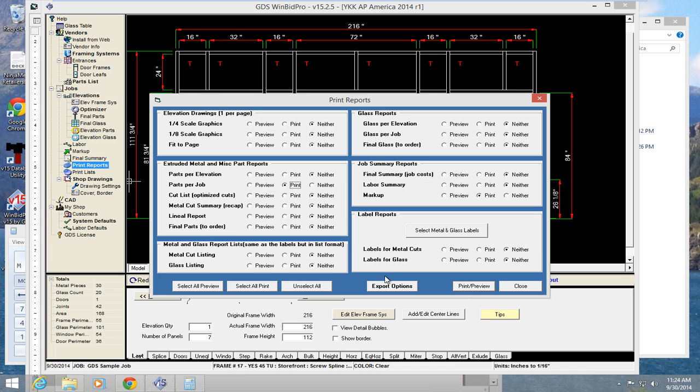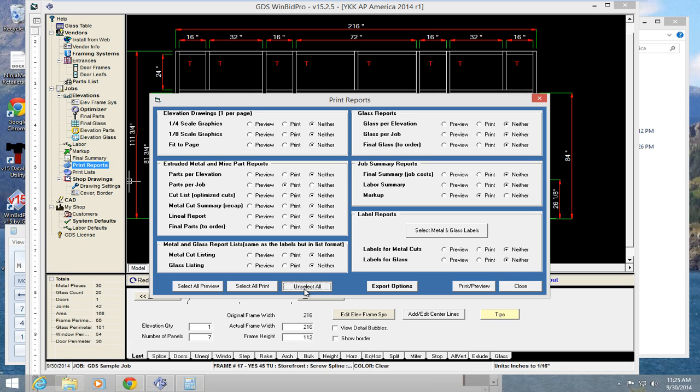And if you ever want to print multiple reports at once, that's when you go into print reports here. You set all the things you either want to print or preview, and then you hit print preview, and it goes through each one at a time, previews it and prints it for you. So that was a request we had from the version 14 people that said, is there a way I can print all my reports at once? Well, this is kind of what we came up with to do that. So you can just make your settings on which ones you want to print at once and then hit print preview, and it goes through each report. So I think some people use it. Some people just like to see it on the screen before it prints. So that's how that works.